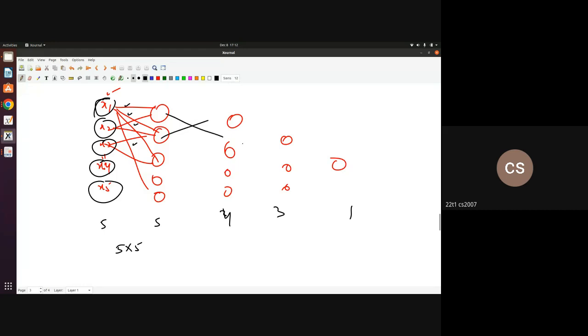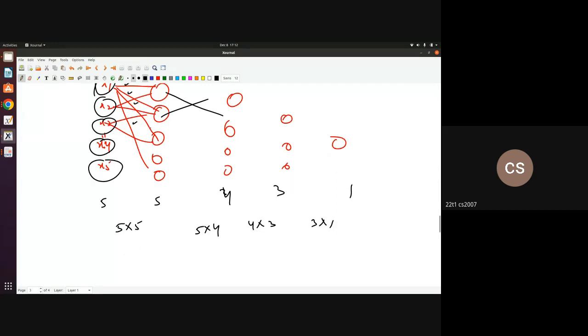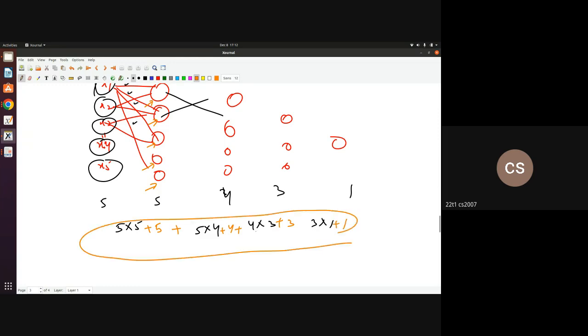Similarly, over here, the same thing will happen. So 5 into 4, 4 into 3 here, 3 into 1 here. Now, apart from that, every neuron in the output and hidden layers also has a bias associated. Each neuron has one bias. So how many neurons are there other than the input layer? There are 5 here, then 4 here, then 3 here, then 1 here, right? So this is the total number of parameters.